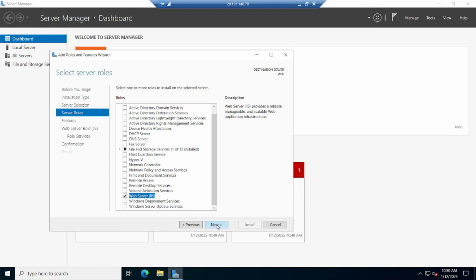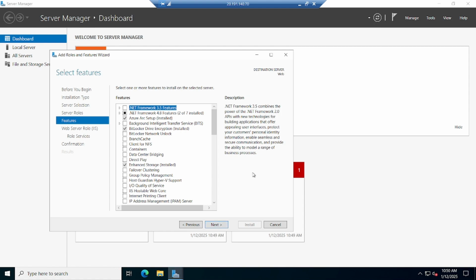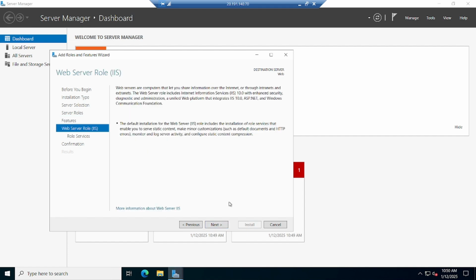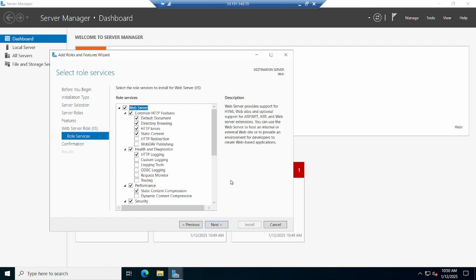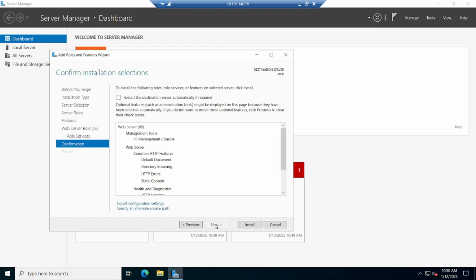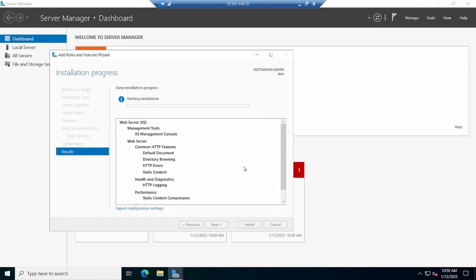So when my application runs, it runs on this web server. Next, and install. Now I am installing the IIS Web Server.